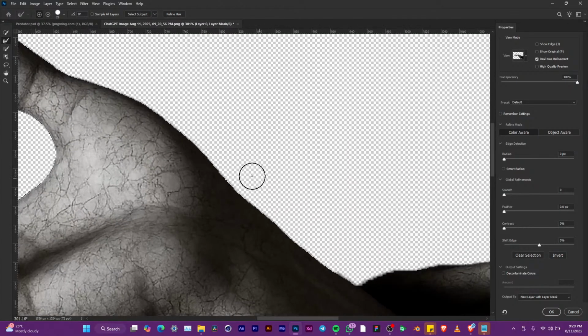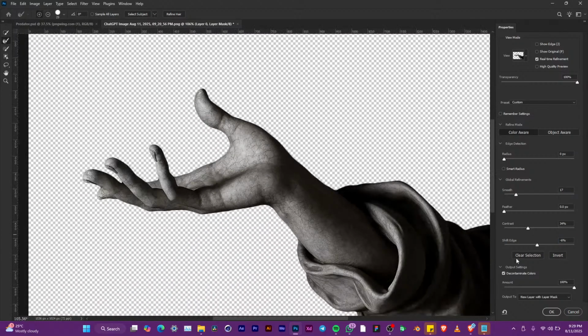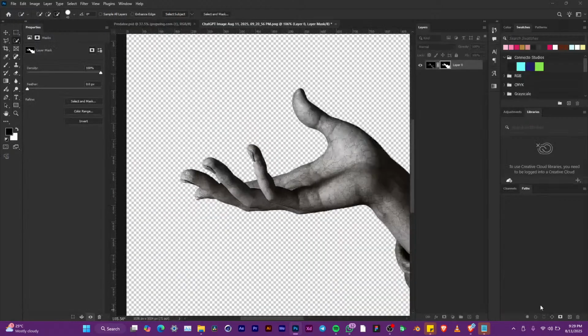I want us to have some sharp edges, so I can increase the contrast and maybe try smoothing the edges out, and then shift the edge a little so that I might remove some extra edge. I'll just activate Decontaminate Colors so that it will try to decontaminate the edge colors, and I'll click OK.